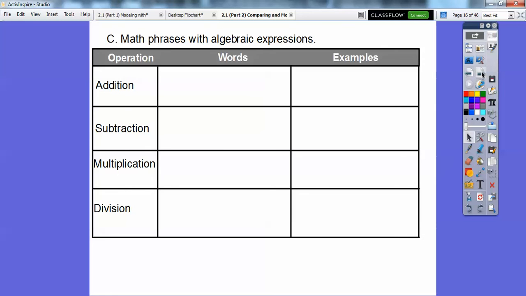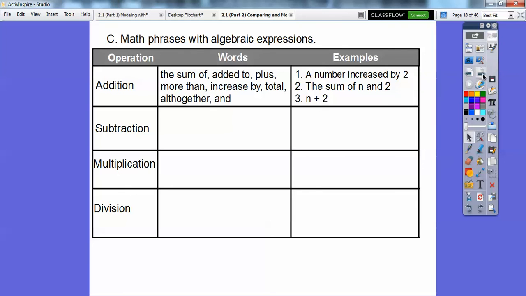Here's some math phrases with algebraic expressions. We'll fill this chart in. You might see these kind of phrases for addition: the sum of, sum means addition, added to, plus, more than, increased by, total of, altogether. Actually, the word and is addition also. For example, a number that's increased by two. That's increased by, this is an addition sign. That's the same as the sum of n and two, which is just n plus two. Here's some subtraction words: less than, minus, subtracted from. The difference is a big one. Take away, taken away, reduced by.